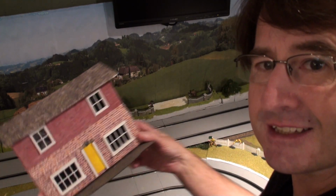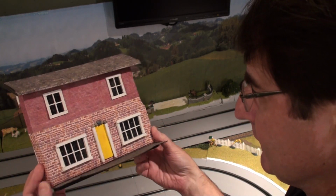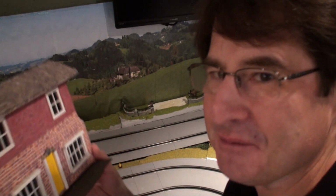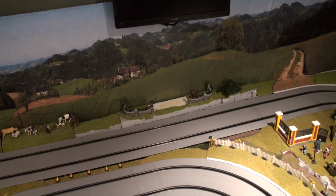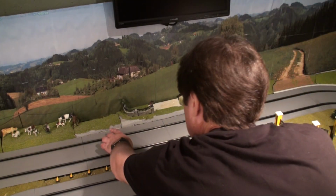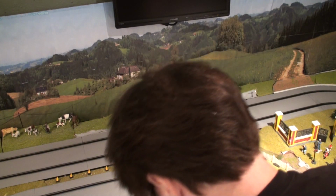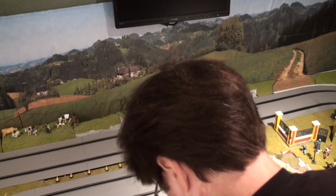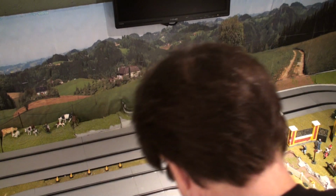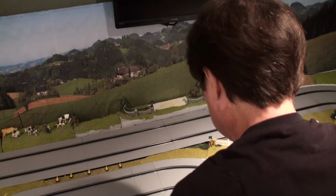As you can see, it's nothing like Frank-Peter did. So let's just put this over here for now. All right. I think if we remove this area right here, I am going to move my little thing. I'm just going to move some scenery here so I don't knock it over. There we go. So here, so I can reach over properly.